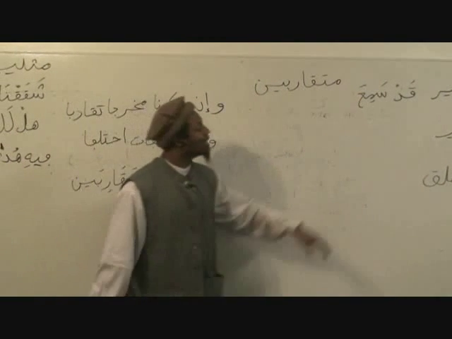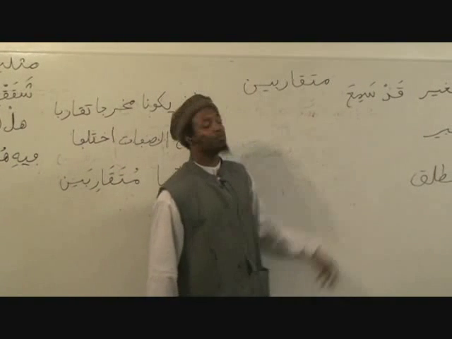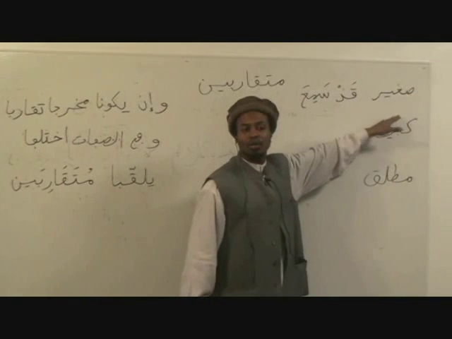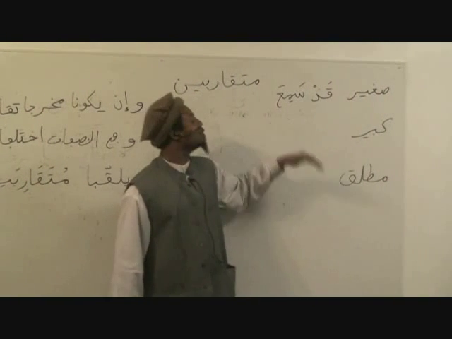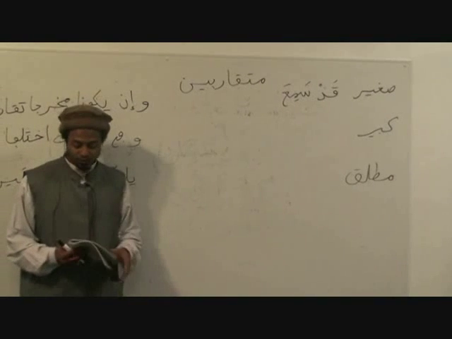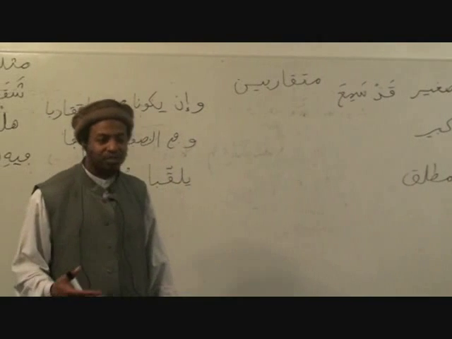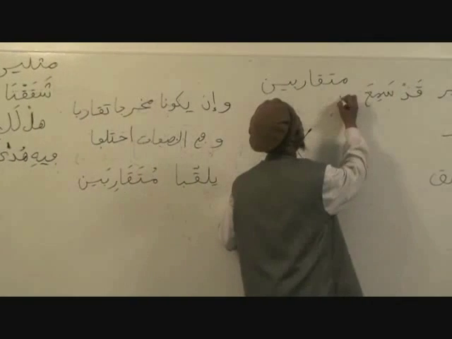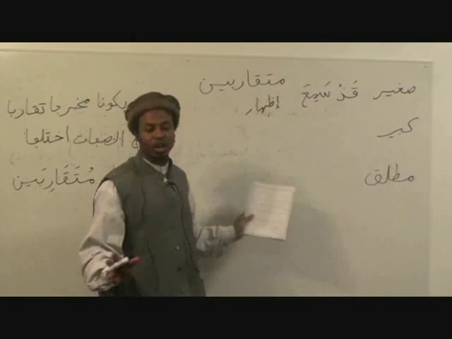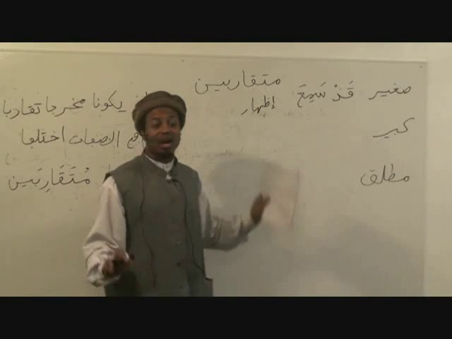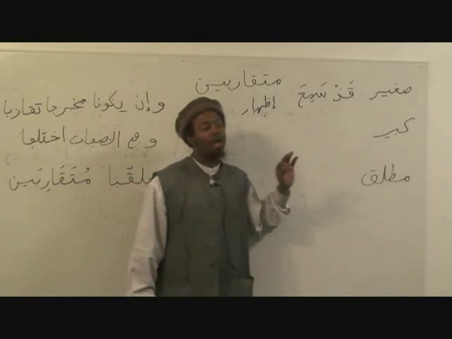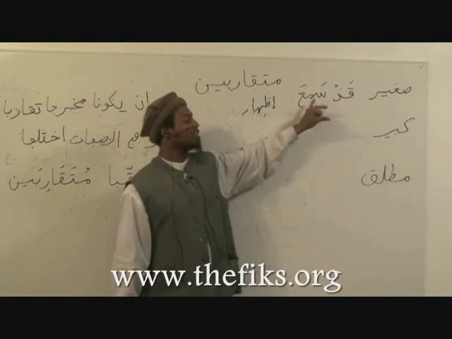So when they get close, and the first one is sukoon, and the second one is mutaharrik, moving, we call it mutaqaribaini saghir. We call it a minor mutaqaribaini. So we say qad sami'a. And in hafs, since we're only dealing with hafs, the ruling for this is idhar. We pronounce each one clear and independent. In other qira'ah, we might join them. But in this qira'ah, we pronounce each one clearly and independent of the other one.